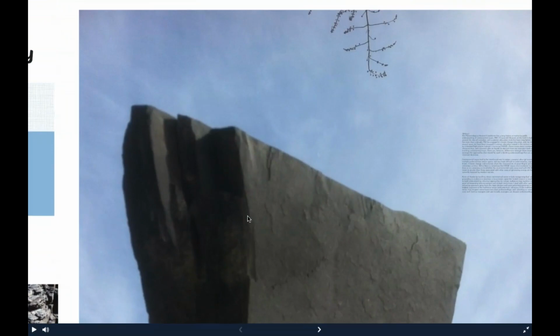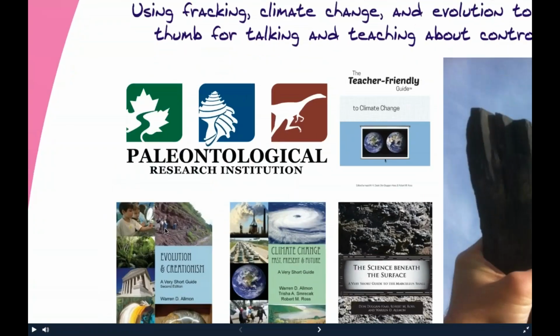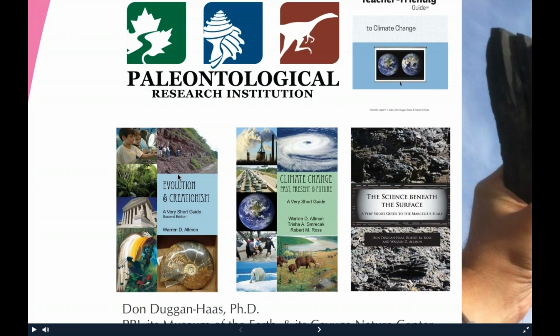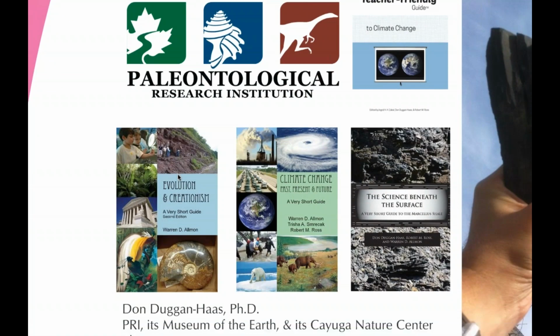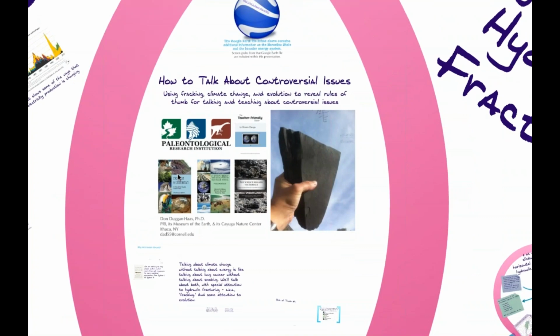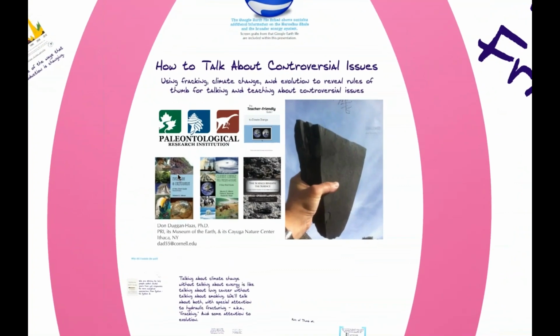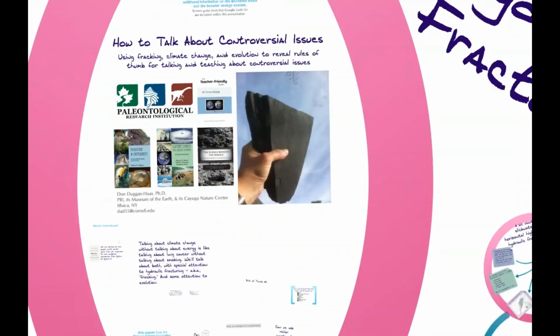have a book. Oops, in the wrong place there. We have a number of books on evolution and teaching evolution, and we have books on hydrofracking, and we have books on climate change. And you might look at the things that we do and say, well, why do those people want to get shot? Why are they picking the most controversial issues out there? And as it happens, all of these controversial issues deal with paleontology, which is kind of interesting to think about. And we also think they're very, very important. So we deal with important issues, and important issues are often controversial.